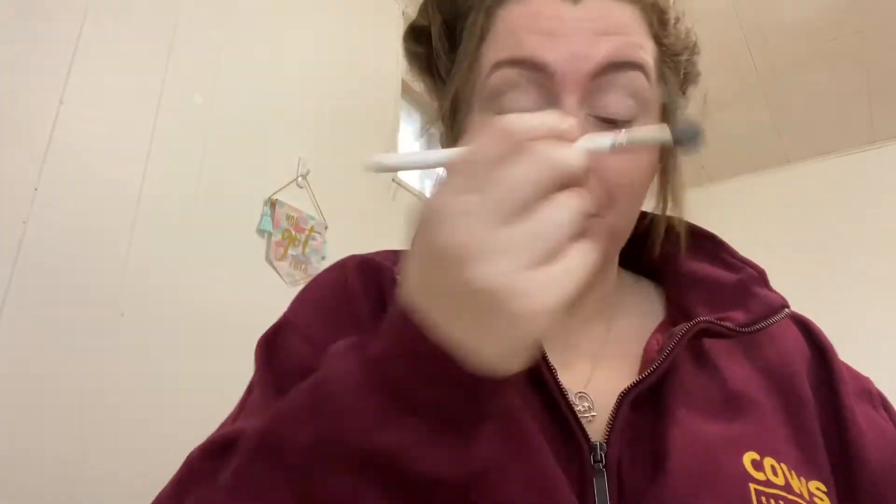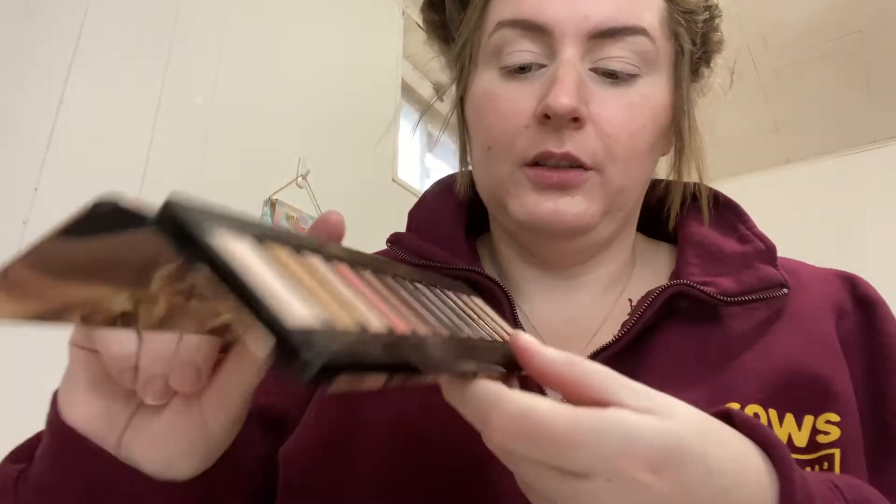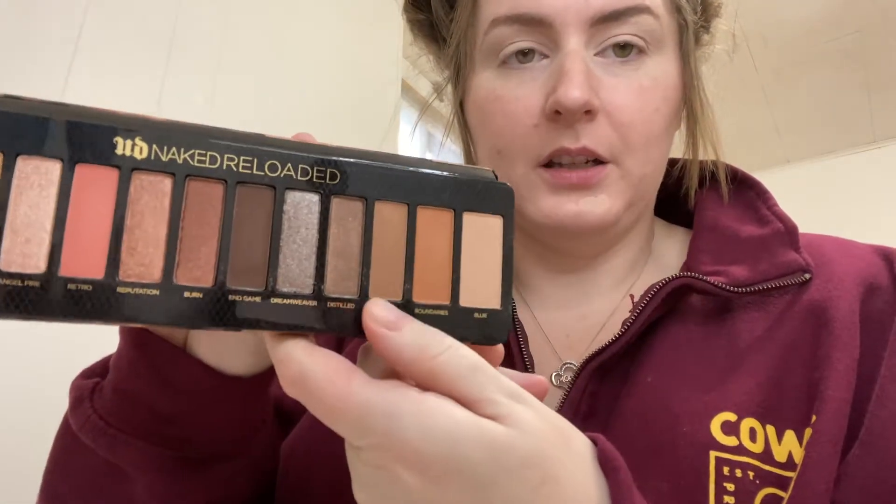Now I do my eyes before I do my face makeup, so I can make all the mess I want and just wipe it away. It is quite chalky, but I only paid $19 for it so I'm okay. I don't know what kind of look I want to do — we're just having a day with the fam. We might look at some Christmas lights, which will be fun. I think I'm just gonna go super light and neutral and use the color Bucked, this one right here.